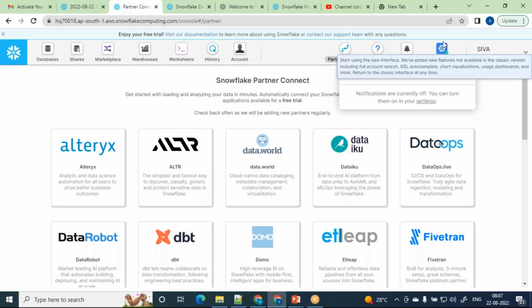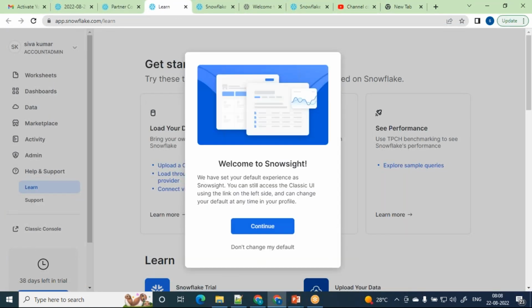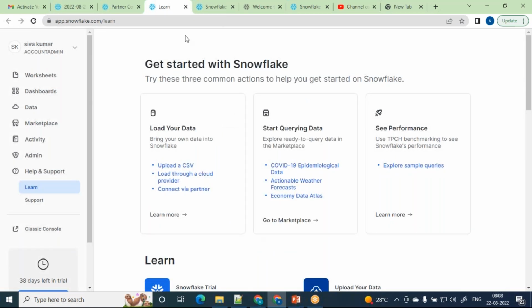And the last one is Snowsight. Once I click on this, continue. See here, this is the interface they give us when I created an account.